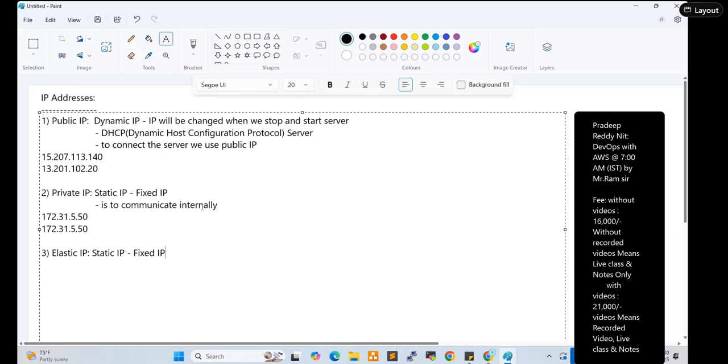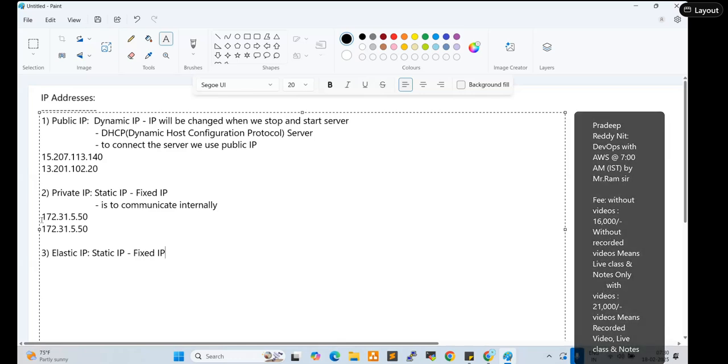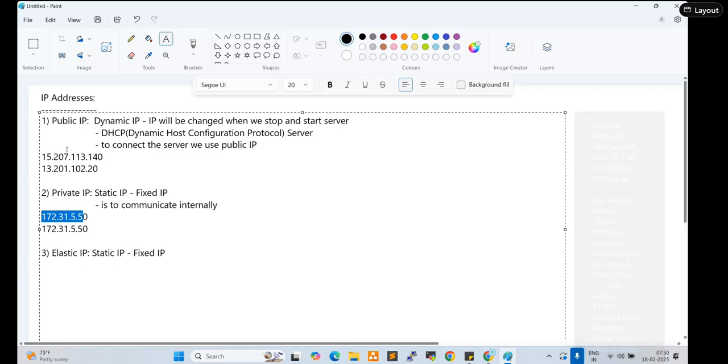But you may have a question: can we use the private IP in place of the public IP? Can we connect to the server using the private IP?